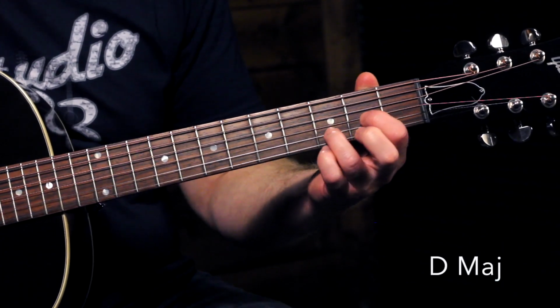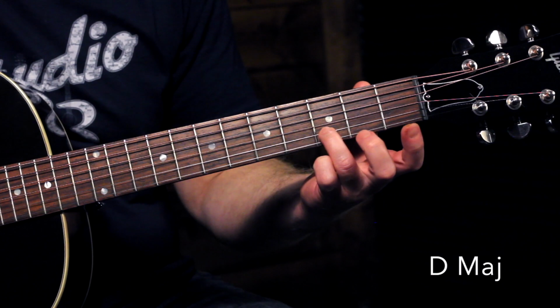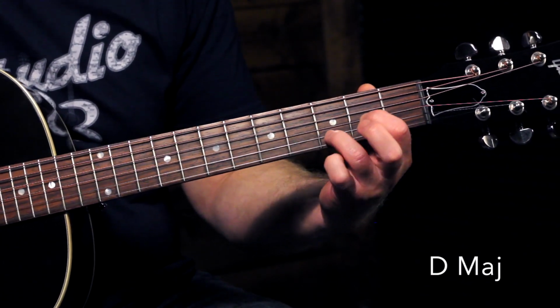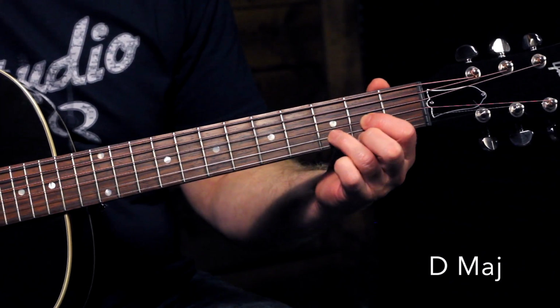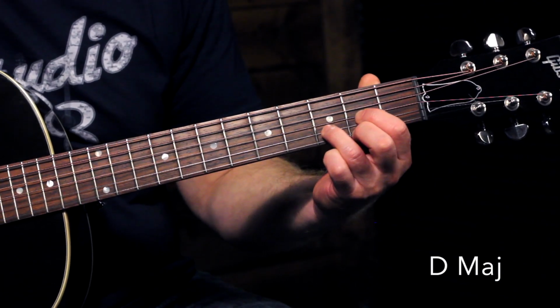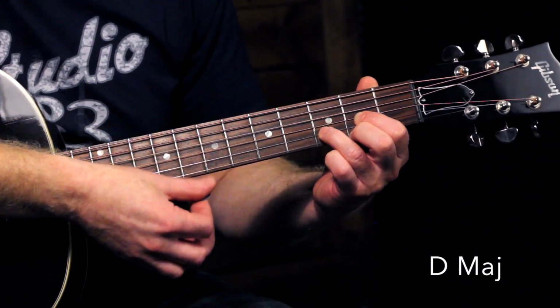The next chord we need is a D major chord, which looks like this. You have your ring finger on the 3rd fret of the B string. Index finger is on the 2nd fret, the string right above it. And your middle finger also on the 2nd fret down on the highest string. And for the D chord, we just play these 4 strings. So from the D string down.